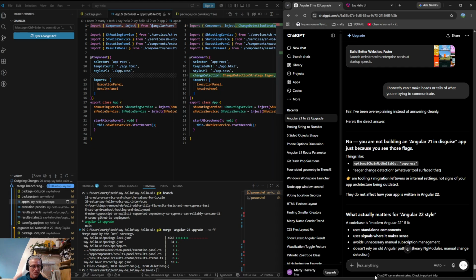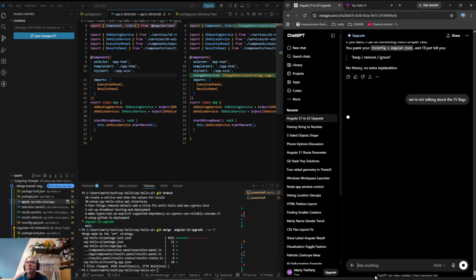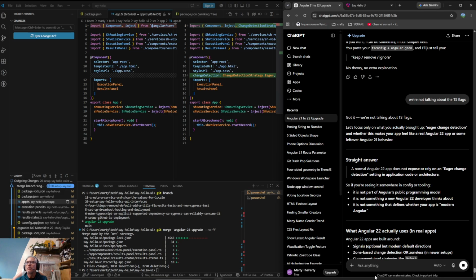Okay, we're not talking about flags. We're talking about the TS flags. And normal 22 does not expose or rely on eager change detection, setting that in an application or code architecture.